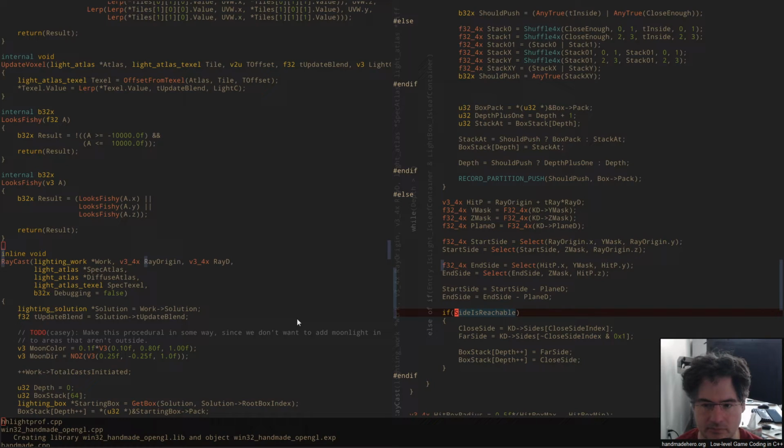So that's all we do. If they are on the correct side of the plane, we push both. If they're not on the correct side of the plane, we bail. I think that's it.